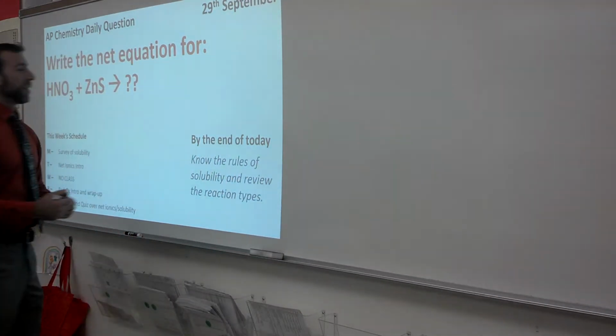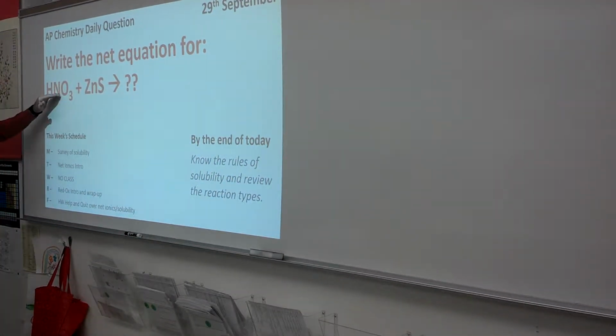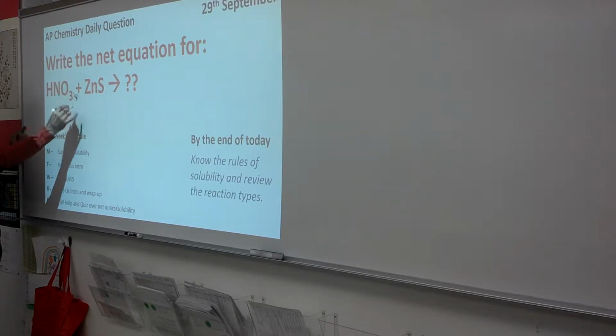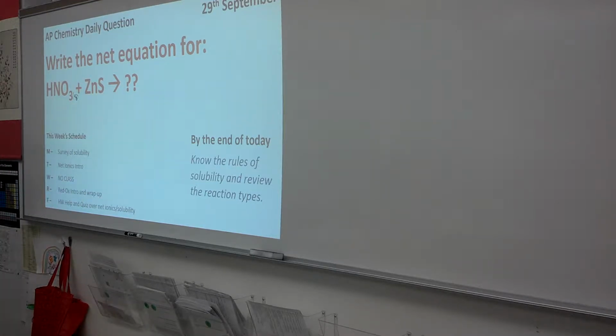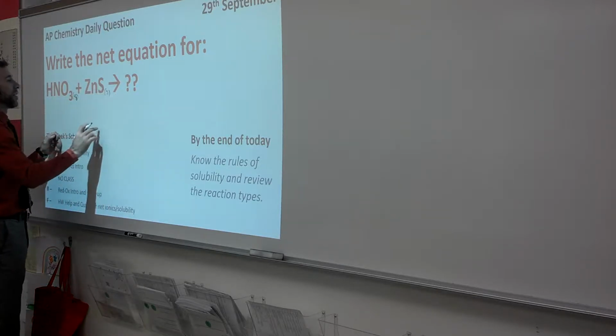All right. So you've got a strong acid. It's one of your 7 strong acids. Don't worry, that won't be on the quiz today. Your strong acid is going to be aqueous, and it's going to fully dissociate. Sulfur doesn't like to dissolve, other than a few exceptions. So zinc sulfide is going to be a solid, and then you mix them together.